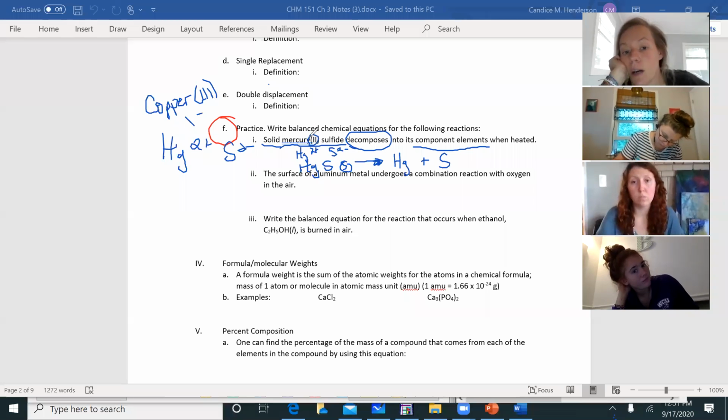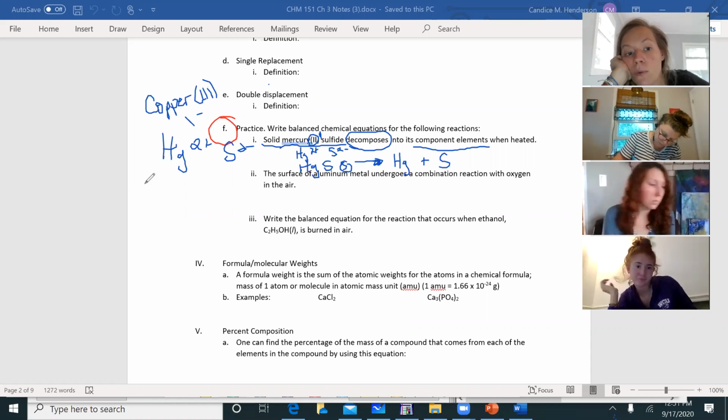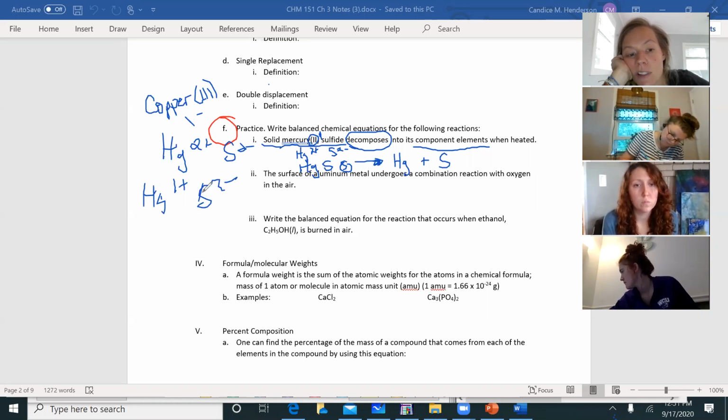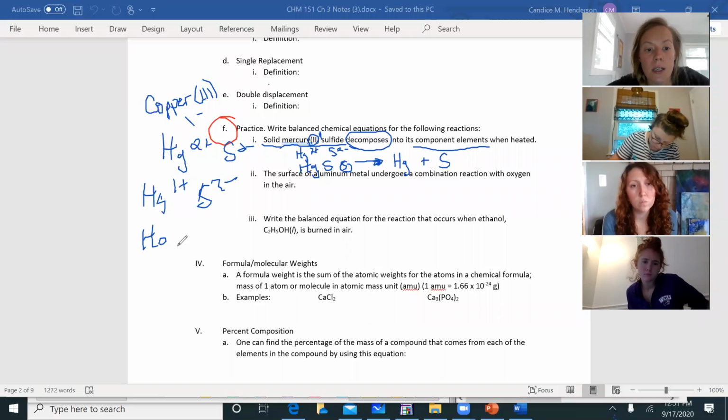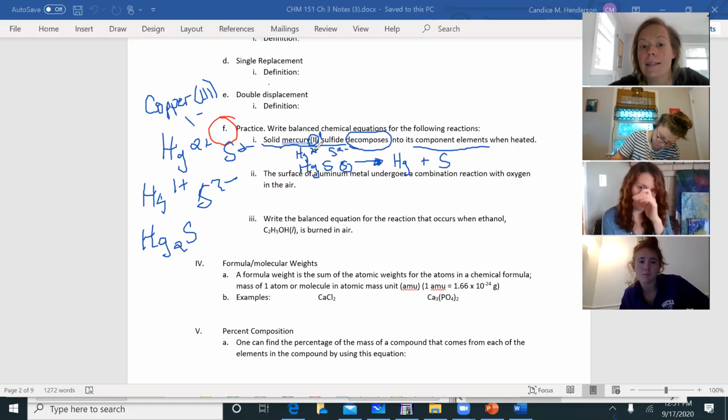What doesn't, this number? Yeah. I mean, it does in that you have to have the right charge to flip-flop to get the right formula. Because if this was, let's say instead of mercury 2, mercury 1, mercury 1 would be Hg with a 1+ charge. That would be sulfur with a 2-. That would then be Hg2S. That would be the formula, different than this one. Okay. So it's not written in here, but it affects what will be written here.